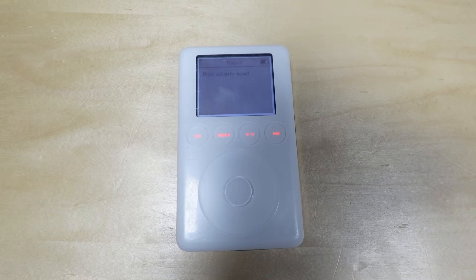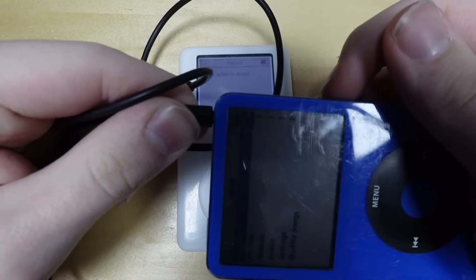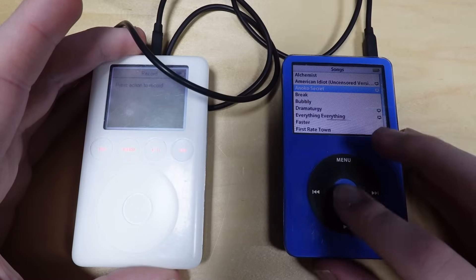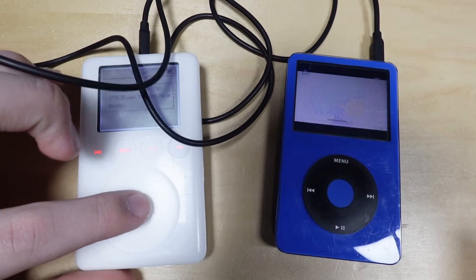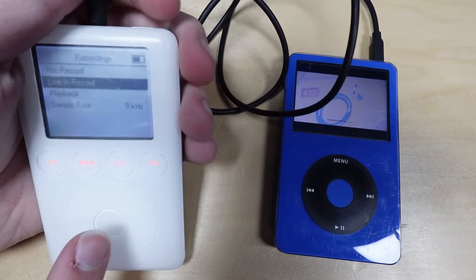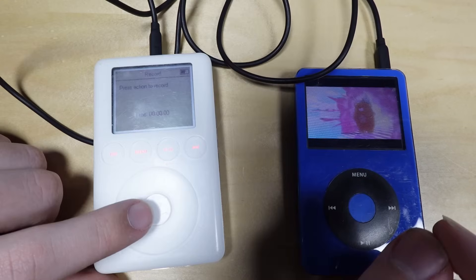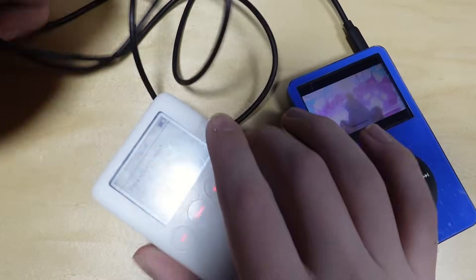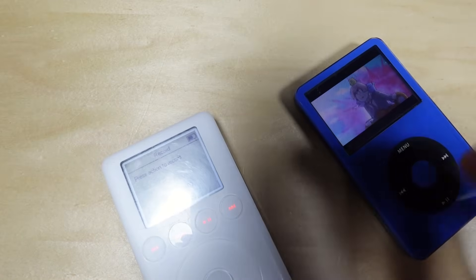Do I need to plug in a microphone? I don't think I have any microphones on hand that just plug in through line-in. Unless... plug this into the headphone jack, then plug this into this iPod. Play song on iPod, start recording on other iPod. iPod is not recording. Oh wait, line-in record. iPod is not recording. Okay yeah, it's not working. Too much effort for me to figure out.